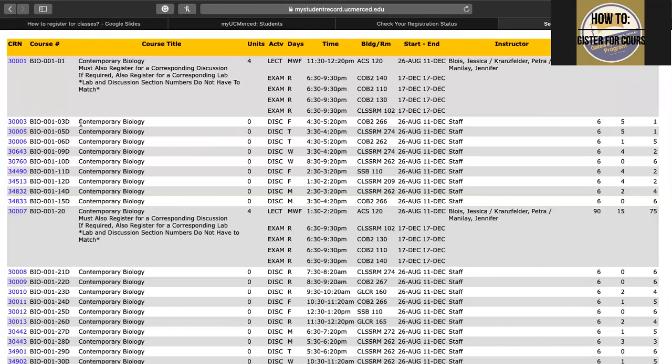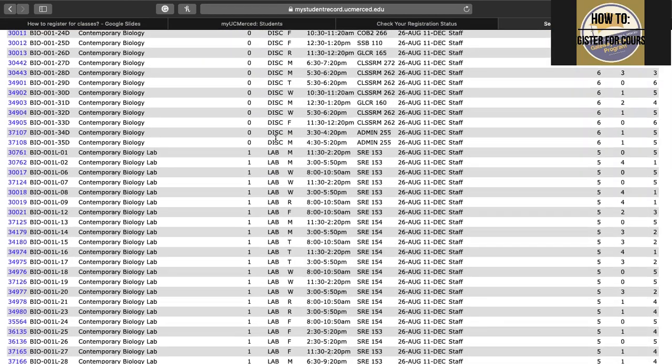lecture. So besides having a lecture class Mondays, Wednesdays and Fridays from 11:30 to 12:20, it'll also show you the exam times, but also the discussion classes. So you're gonna have to register not only your lecture, but your discussion class. So you're gonna have a busy day and be taking probably more than maybe 8 classes a week or something like that, just because of the discussion class. A lot of them are like 50 minutes to an hour, depending on the class, but this is kind of how you look at it.